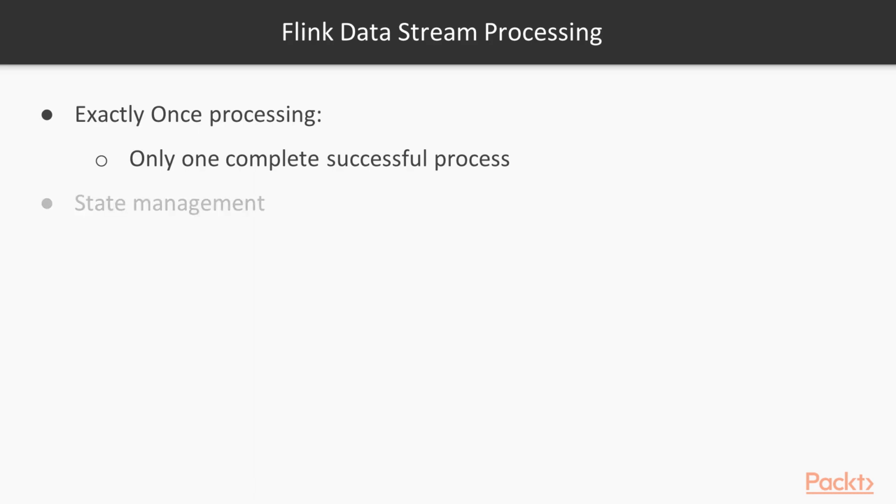The second one is called state management, because many of the streaming applications, let's say Uber, you booked a ride on Uber, you have a state management. You need to be able to track it continuously so that you know exactly what's going on. So Flink offers that very well.